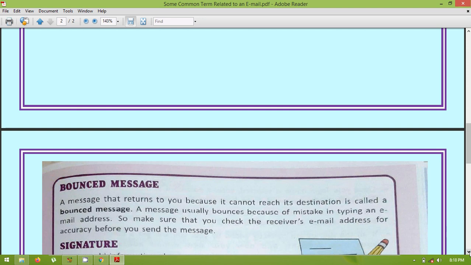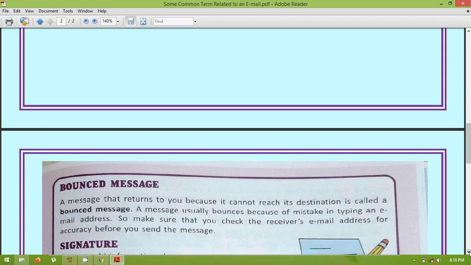By mistake there are some slight differences or changes in the email address, and at that time the email address is wrong, or maybe you enter an email address which does not belong to any person, then the server will send your message back to you.